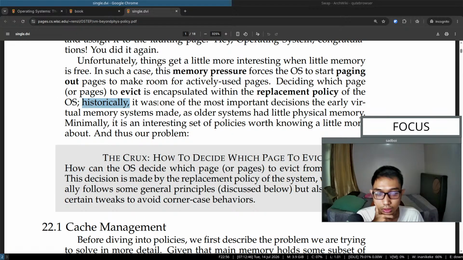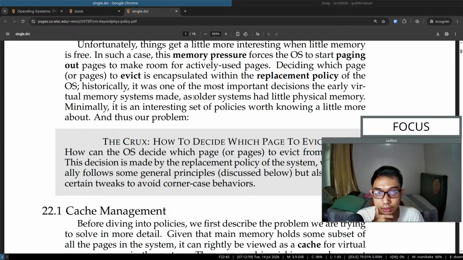Historically, it was one of the most important decisions the early virtual memory systems made, as older systems had little physical memory. Minimally, it is an interesting set of policies worth knowing a little more about, and thus our problem.